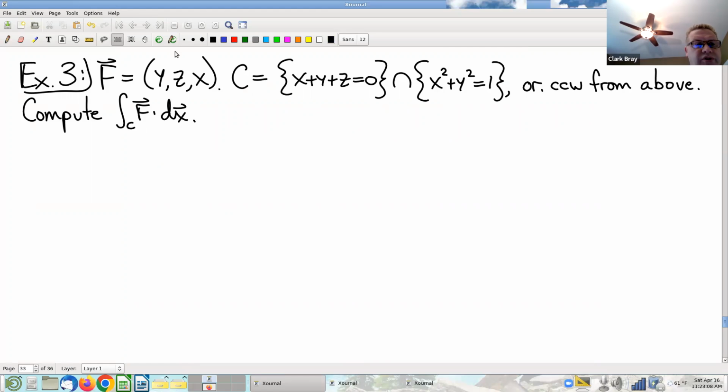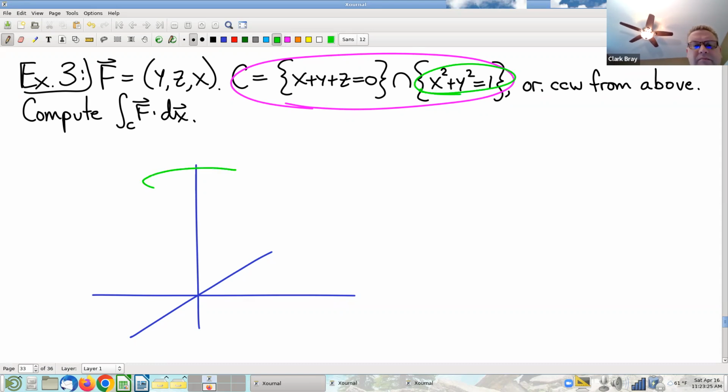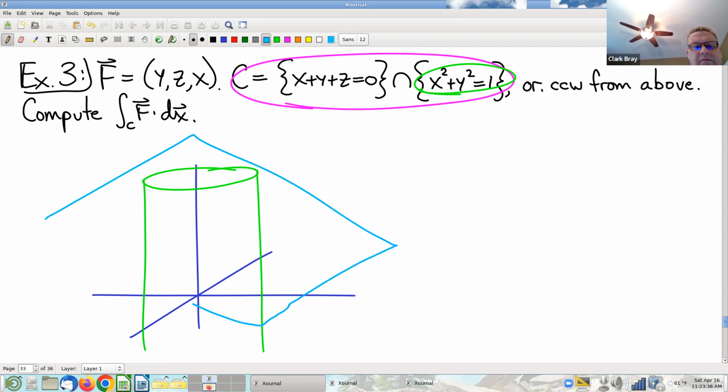Our picture is something like this. Let's see. So we're on the cylinder and we're cutting it with this plane. Yeah, so that's right. So our curve is, well, I better draw the cylinder. And then the plane, like that. And so our intersection curve is something like that. And this isn't hard to parameterize.